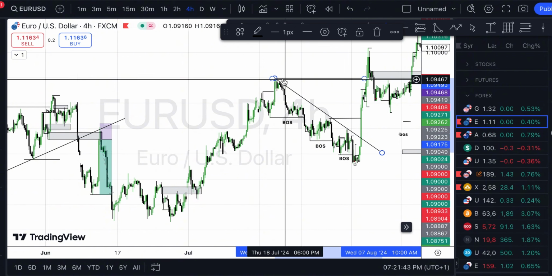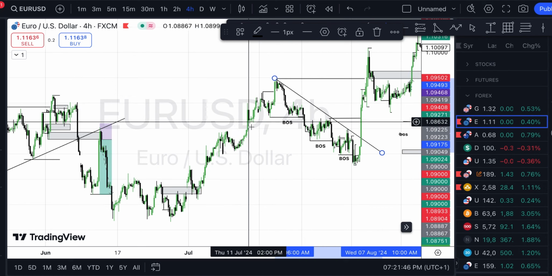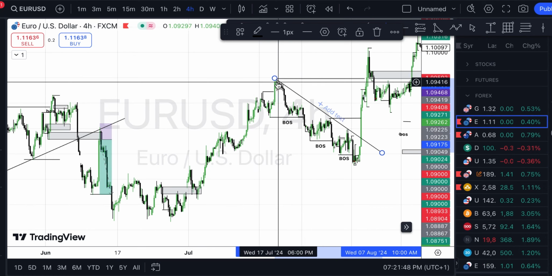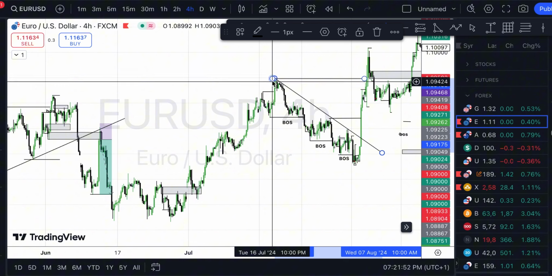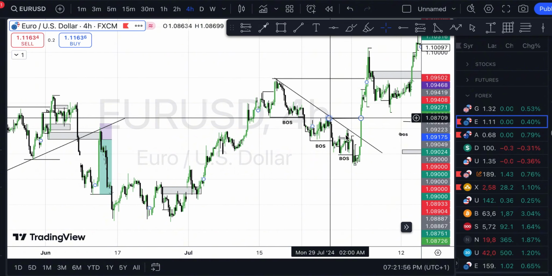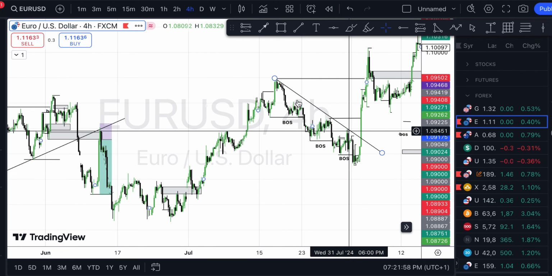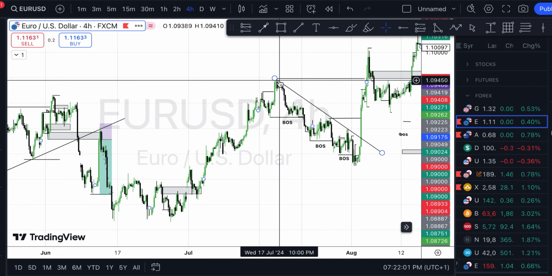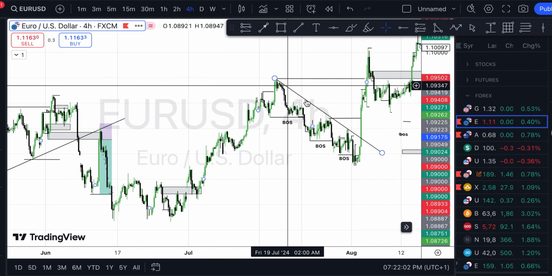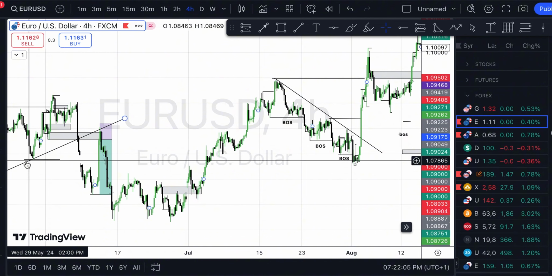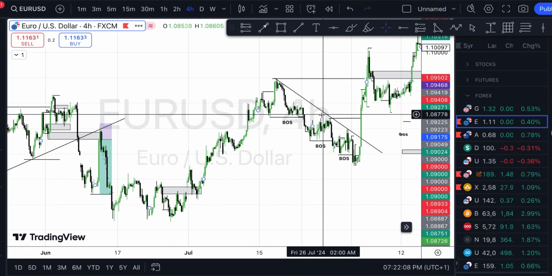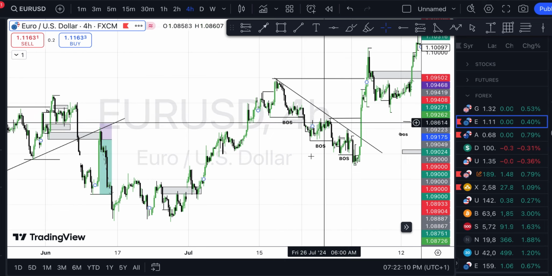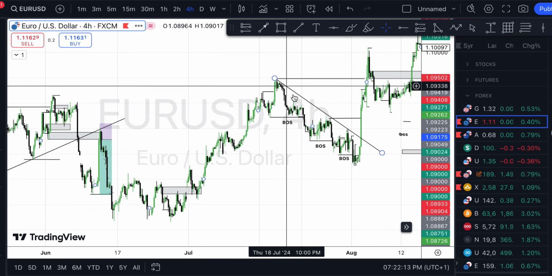So this is a trend line, and I said a valid trend line should have at least 3 touches, like 1, 2, and 3. So this is a valid trend line. So this is a resistance. I said this one that is down is support. This is a resistance level. Resistance is always up and support is always down. So now this is a resistance level.